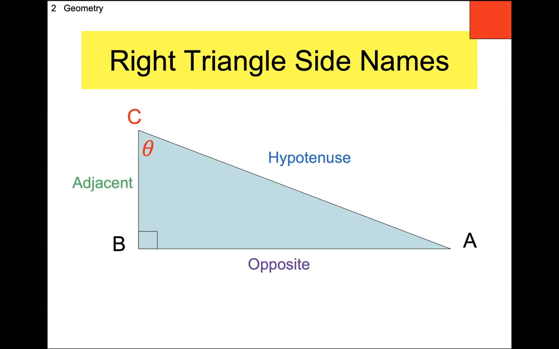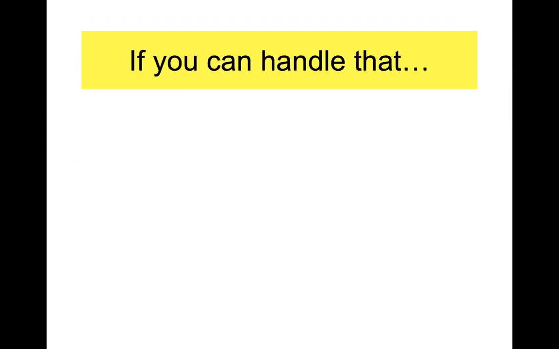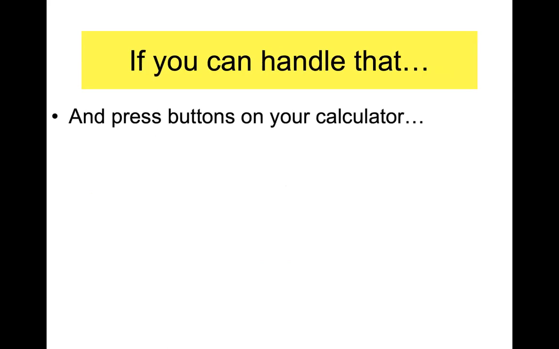If you need to rewind and watch that little presentation again, do that. Make sure you understand how you determine which sides are opposite and adjacent. The hypotenuse always remains the same. If you can handle that, you can do some trig. You also have to be able to press some buttons on your calculator. And I encourage you, before or after you hit the enter or equal button, to look at your screen and make sure you typed in exactly what you want. It's really easy to mess up punching the numbers into your calculator.